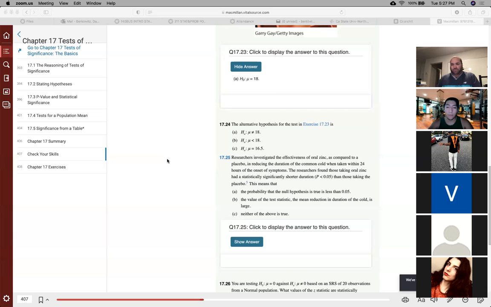Right? So, okay, the alternative is what you're checking. And then the question is, is there evidence in support of the alternative, or is the evidence in support of the null hypothesis? Can I reject the null hypothesis, or can I not reject the null hypothesis? What does the evidence tell me to do?